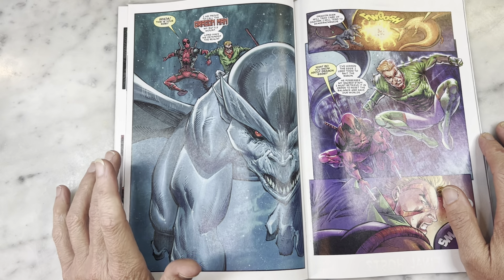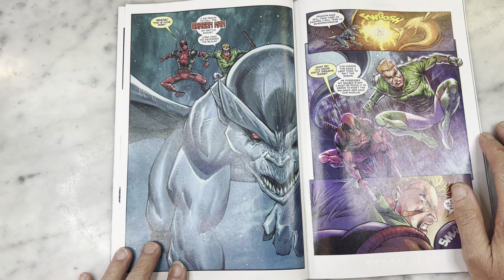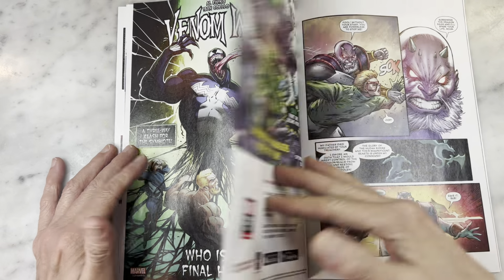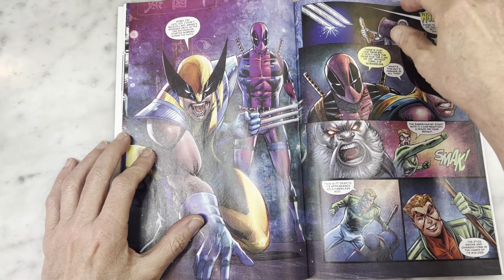Dragon Man looks so cool here. This page is so awesome. This is the best page in the whole book. One of the best pages, one of the top 3. Anyway, I don't know. It's just fun. It is fun. And then suddenly Wolverine pops out.